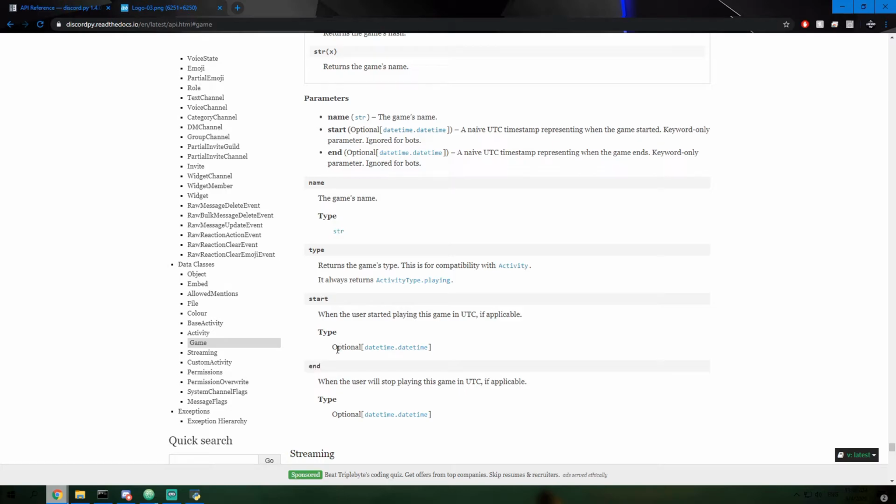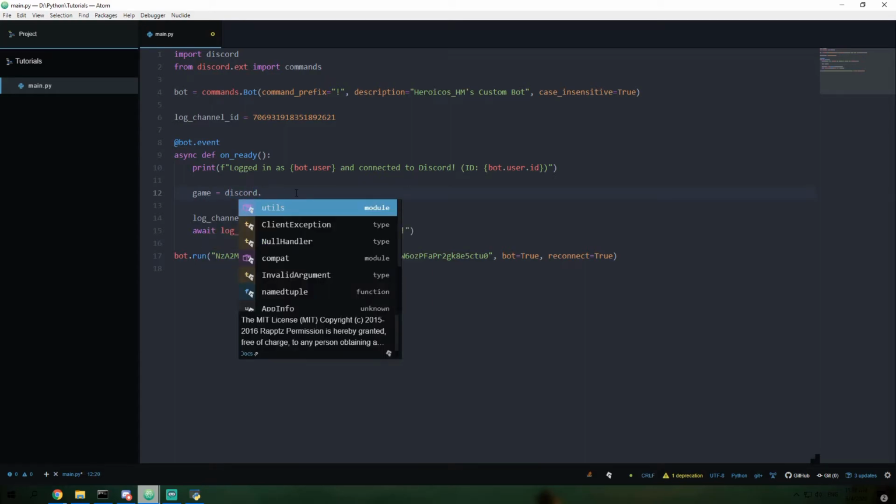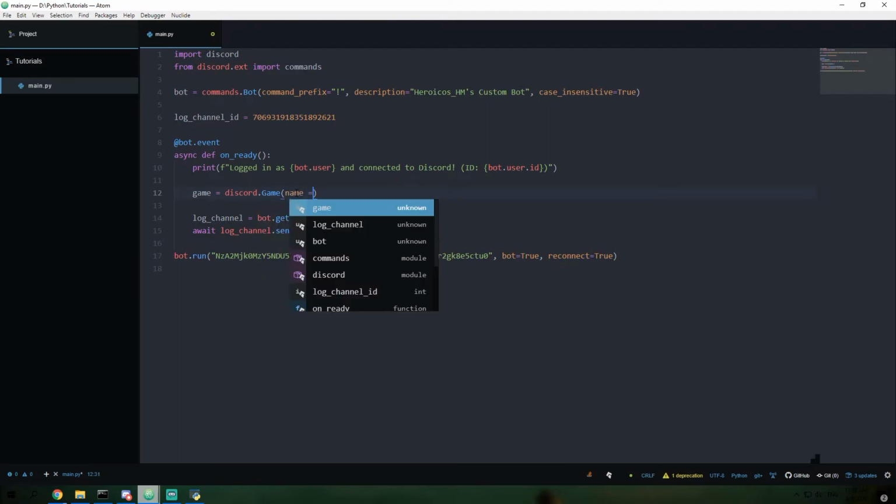And then you can actually see that these are optional. And then it turns out the type is actually set by default for us by the Discord module. So the only thing that we actually have to set is the name. So if we jump back into our code here, we can go ahead and say our game is going to equal, and then again, this variable name can be whatever you want it to be. It's going to equal discord.Game with a capital G. So now we've created a game object, and we're going to set the name of this game.